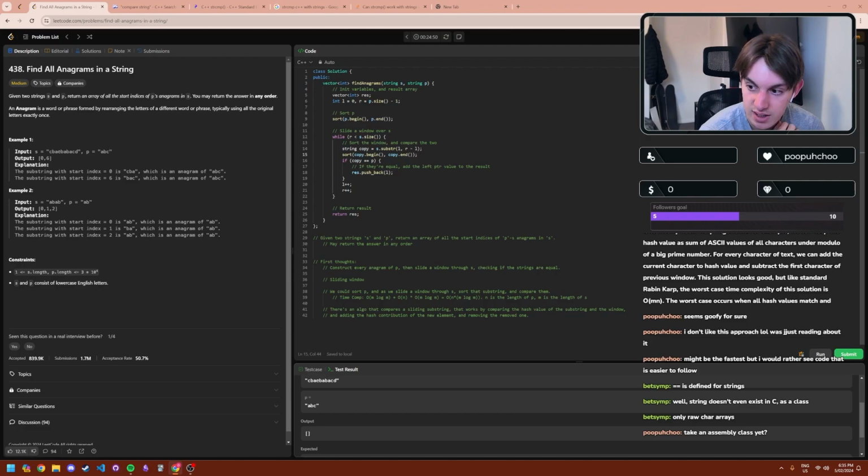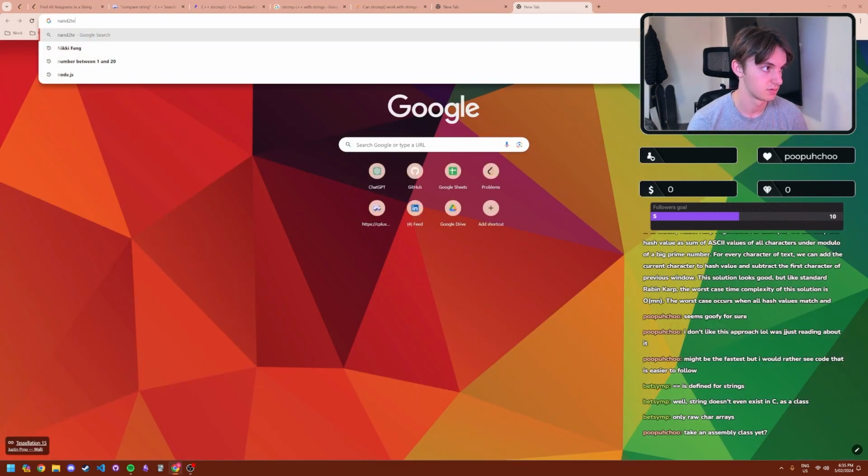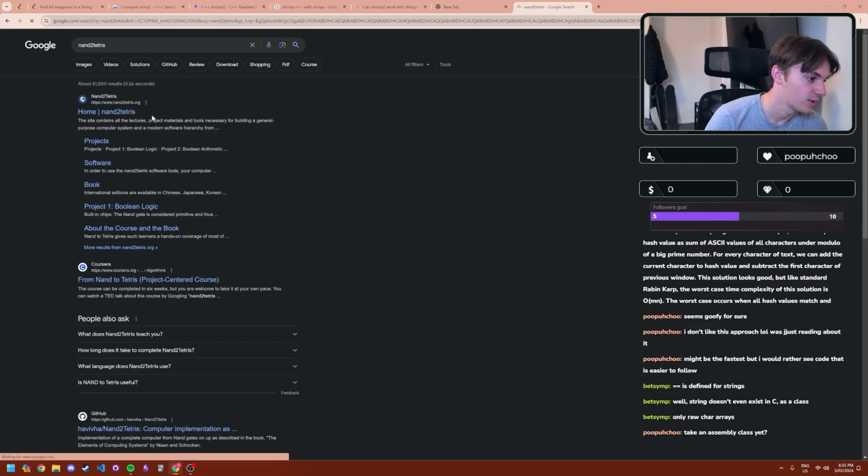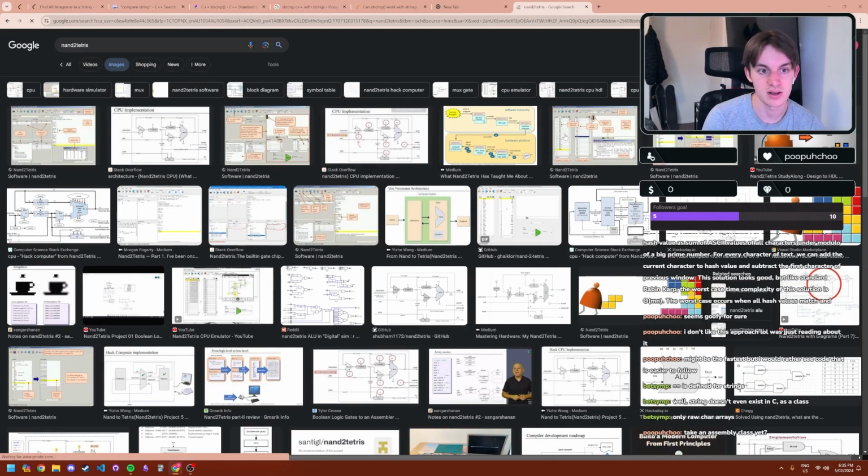Taking an assembly class yet? I did a computer systems class, which should have gone from binary to machine code, and then through something, NAND to Tetris, which had a little bit of their assembly code.